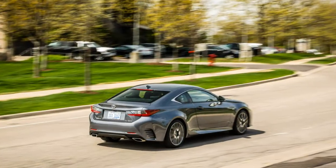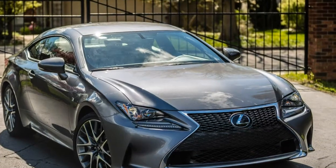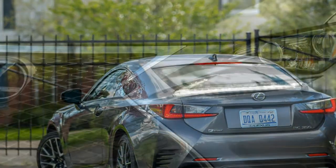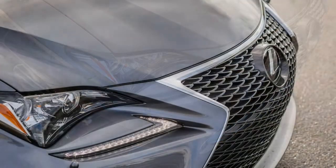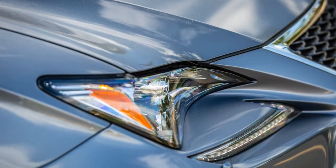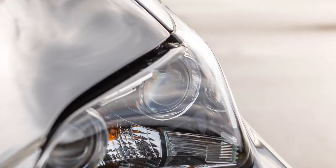The RC350 is plenty quick for most users, however, and what it lacks in accelerative ability, it compensates for with the sweet sounds of the V6 and the smooth shifts of the 8-speed automatic transmission. While the automatic can be hesitant to downshift in its normal mode, switching to Sport alleviates the issue. Using the standard steering wheel mounted paddle shifters or tapping the gear shift lever will summon manual mode for full control. Using the lethargic Eco setting is best avoided, always.